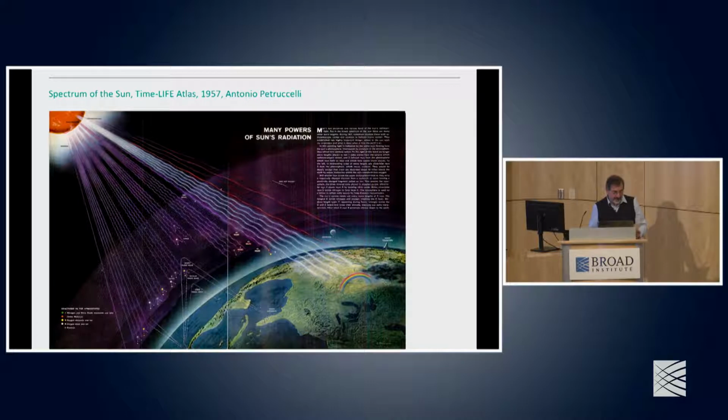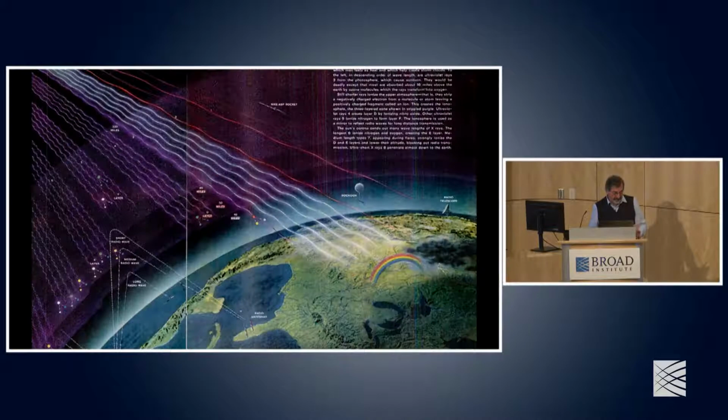Antonio Petrucelli's science diagrams from the 60s owe a great deal to this omniscient point of view introduced by Humboldt. Like Stevin, he explains the world by combining visual details such as a rainbow or a radio telescope with invisible abstractions such as ionized molecules and radio waves.